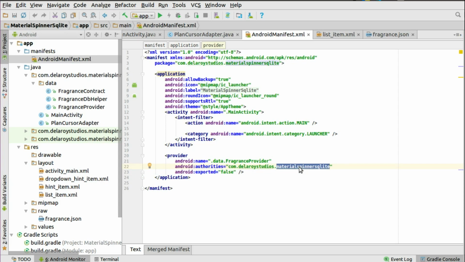So cool. This is quite robust, and this is one of the best ways to set up your material spinner and populate the spinner from the SQLite database in Android. This is highly recommended. I will implore you to lay hands on the source code and use it in the course of your application. Tweak it, get some snippets out of it and make use of it. And at the same time, I'm going to be showing you the screencast of how this is actually flowing. That's quite cool, and it's actually smooth to use.